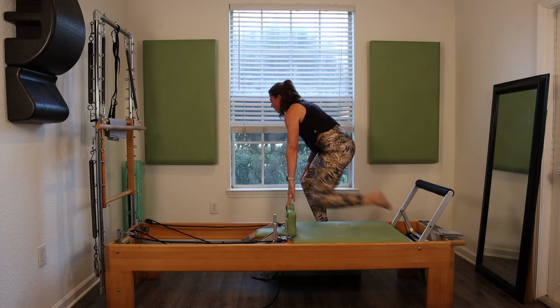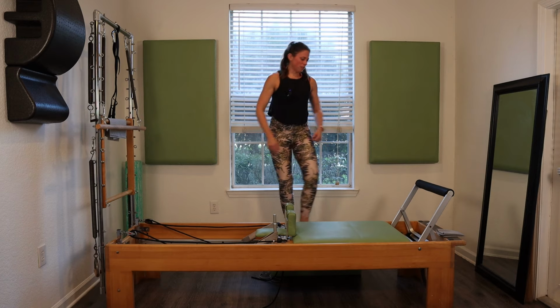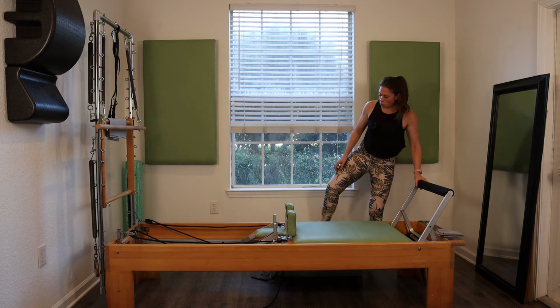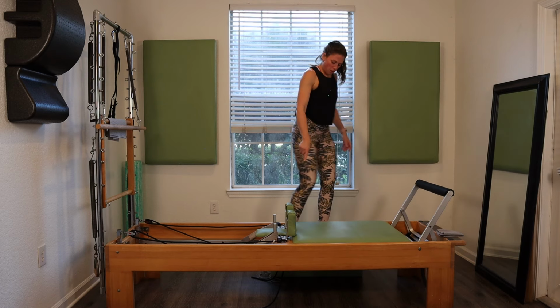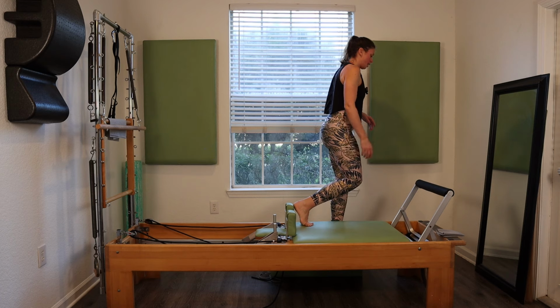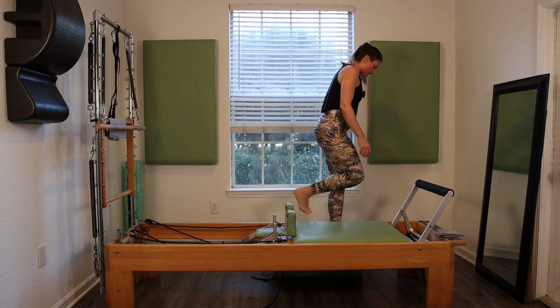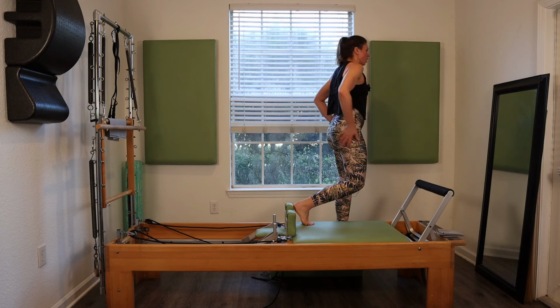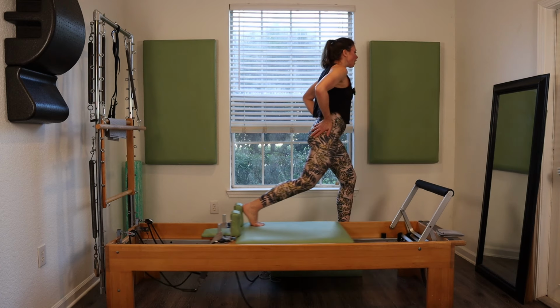Lunges. Standing. Okay. So you pick how you want the foot here. On the shoulder block. Maybe you try both. Heel up against the shoulder block. And ideally thighs are in line with one another to start-ish. All right, let's go out into our lunge.